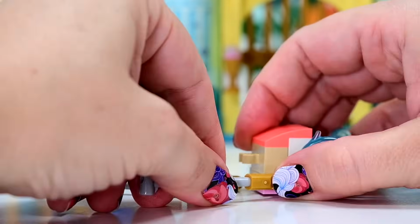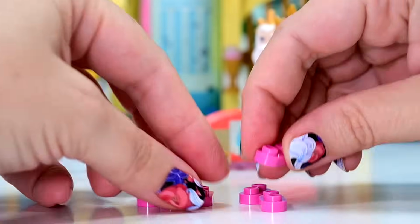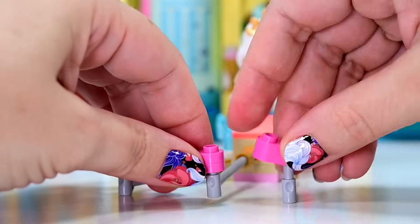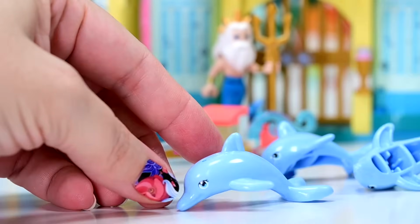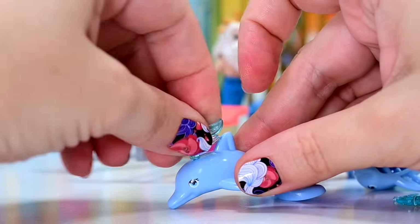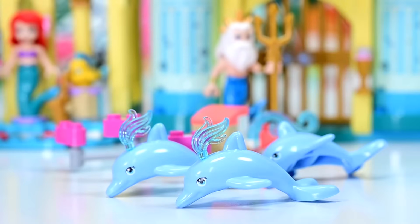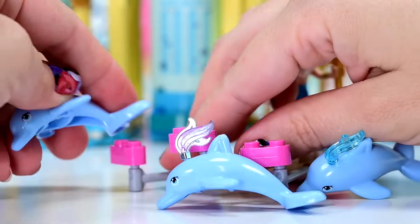So we've got 3 sticks that are at differing heights. This is his chariot, his dolphin chariot. This is such a clever way to attach the dolphins. Let's bring out the dolphins. Now, the dolphins are just like we've seen before, except their eyes have been embiggened. They're definitely just larger eyes or taller eyes. They've all got a little watery spout coming out the top.